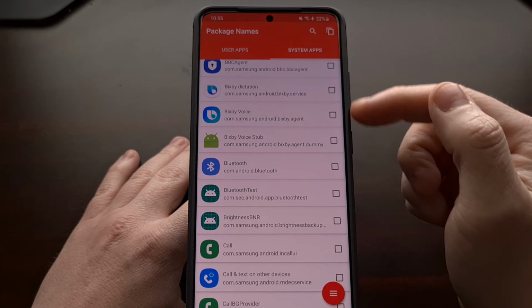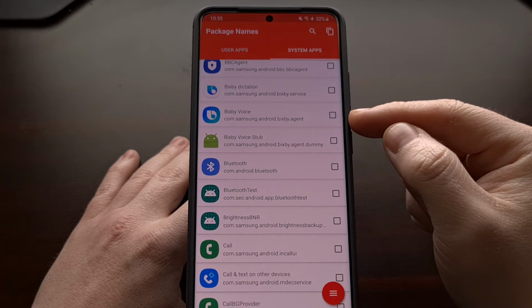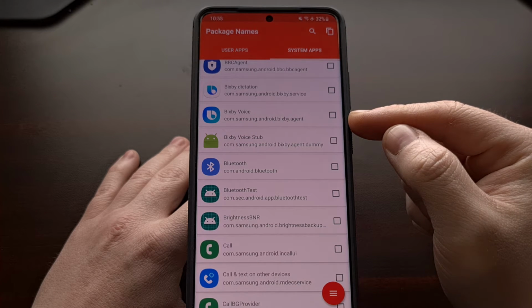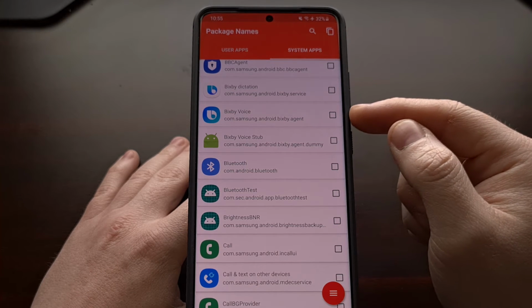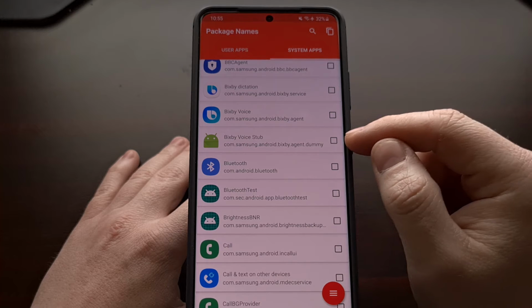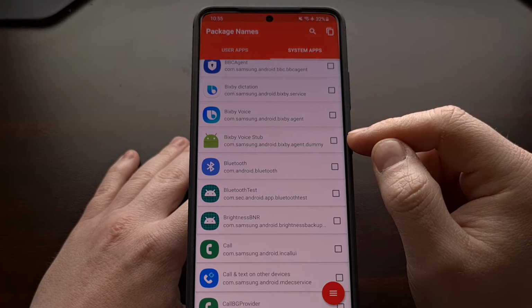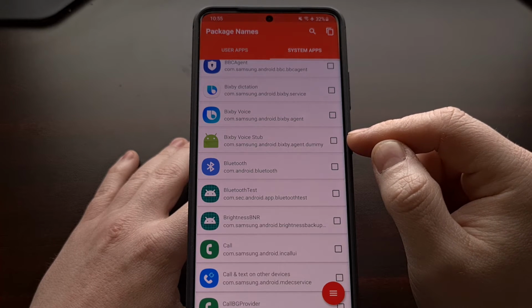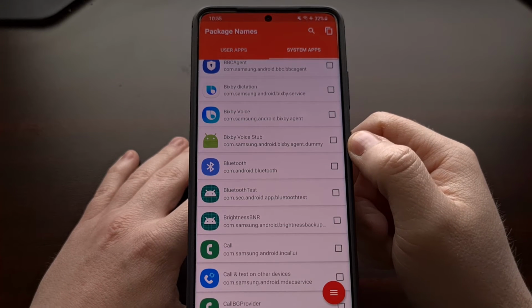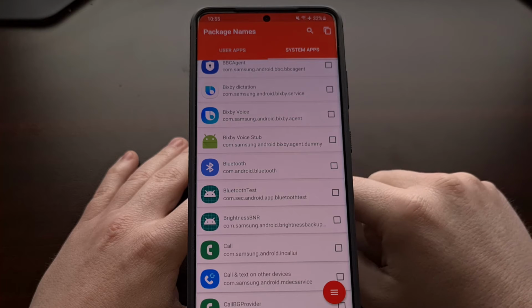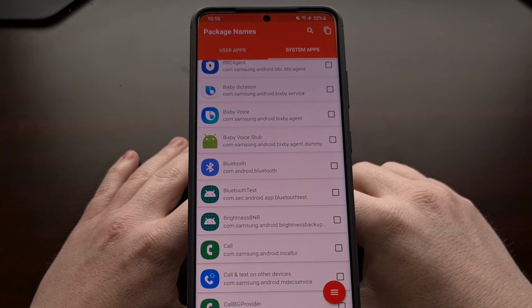In this example, it would be com.samsung.android.bixby.agent. Now I'm going to be including all of these package names that I can find on my Galaxy S21 Ultra, but you may want to double check before you simply copy and paste the commands that I include in the video description.